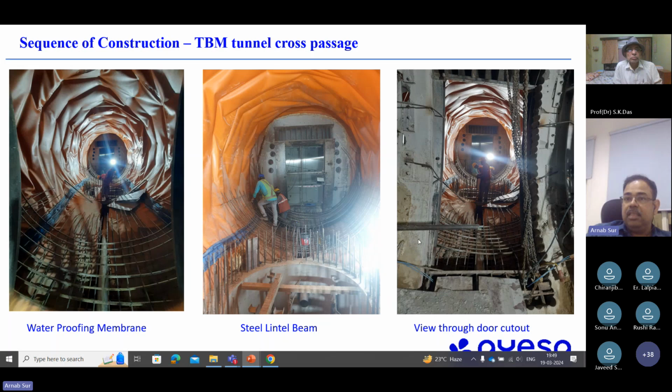And this is a view from inside of the tunnel, where we can see the cross passage under construction, and this core cut lining, and a small view of the steel frame which is installed from the inside of the cross passage is visible.